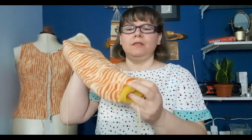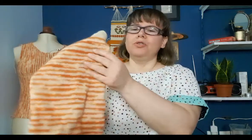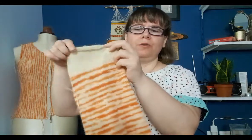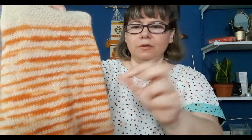The construction of the pattern in the sleeves is not like this. You make increases, but because I used a self-striping yarn and I didn't want to have various depths of stripes, I wanted it to be as homogeneous as possible. So I thought I will cast on the number of stitches that you have here in the arm, and as a result I will get a bell-shaped sleeve. And I'm very glad that I did that, because I like how it looks. And of course, here, when you start working back and forth for the shaping of the sleeve, it changes. You can see that the lines are a bit deeper than they are here.